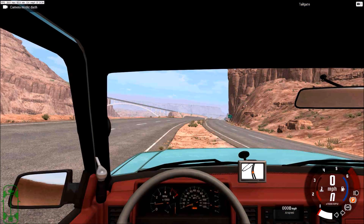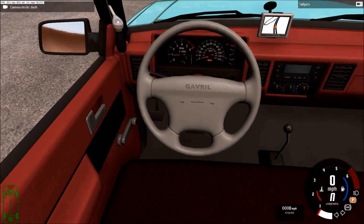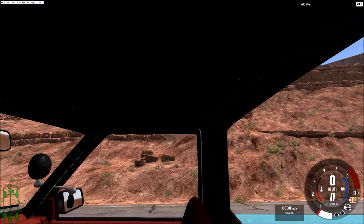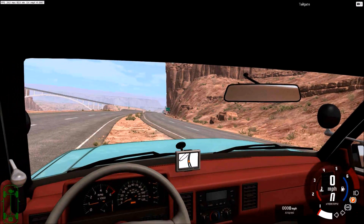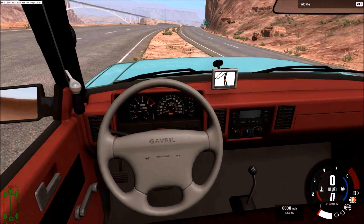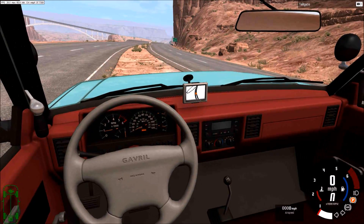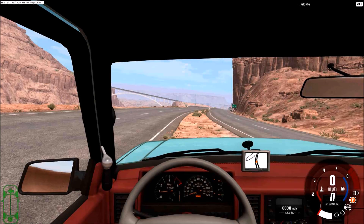If we look at the interior, we'll see we have some controls for the spotlights. I've decided to de-chrome it, since there's not enough chrome to ever make it look properly chrome — it would just look a bit awkward. We've got the standard dials and a Roma wheel, and the interior is red, since I wanted to make it a slightly more interesting place to sit than the regular Roma.